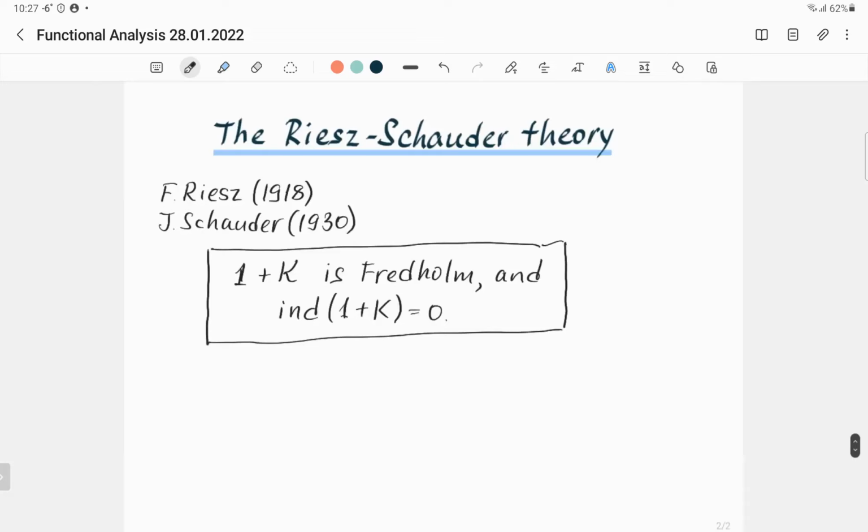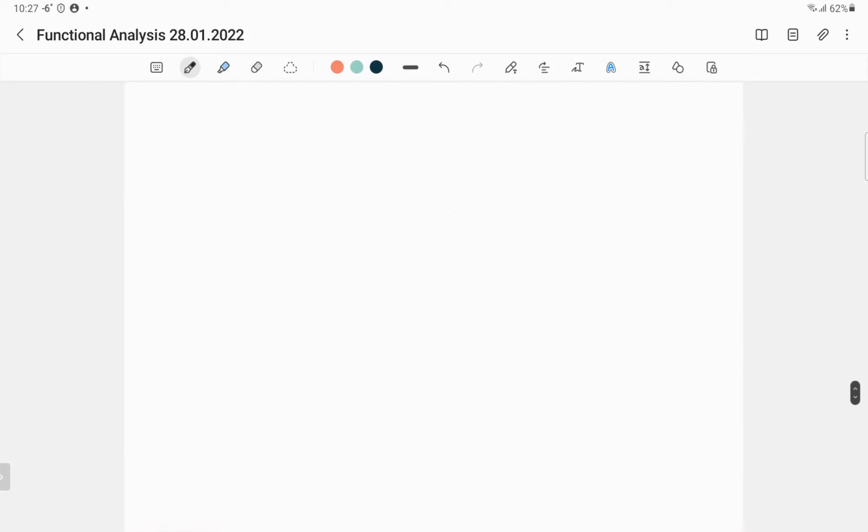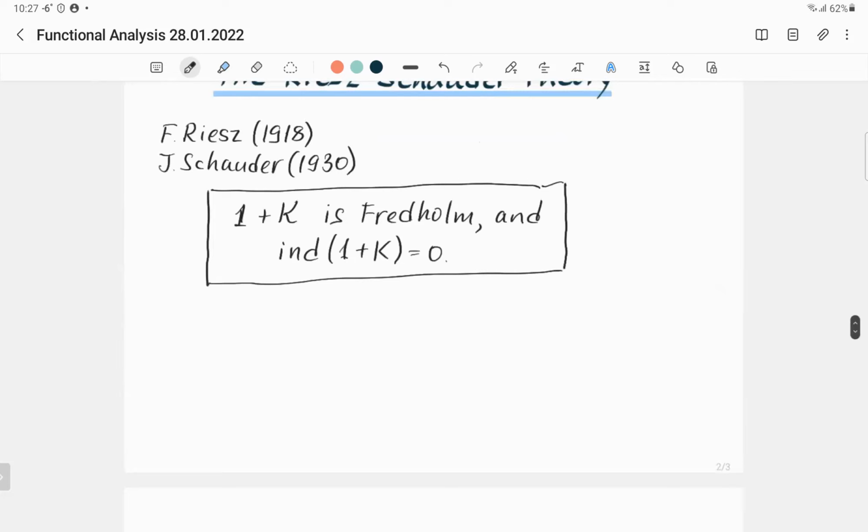So to begin with, let's introduce some purely algebraic notions. Well, by the way, before we do it, I must also say that the Riss-Schauder theory provides a rich supply of Fredholm operators of index 0, and actually this theory was one of the main motivations for Dieudonné, who introduced the general notion of a Fredholm operator in the 1940s. So this is one of the main sources of Fredholm operators.